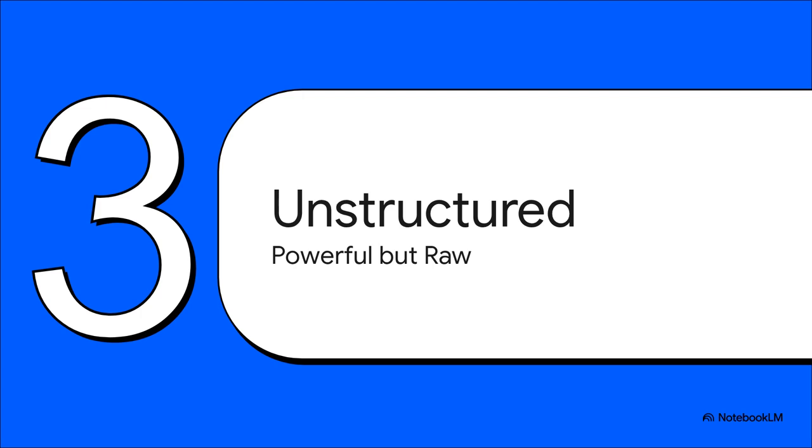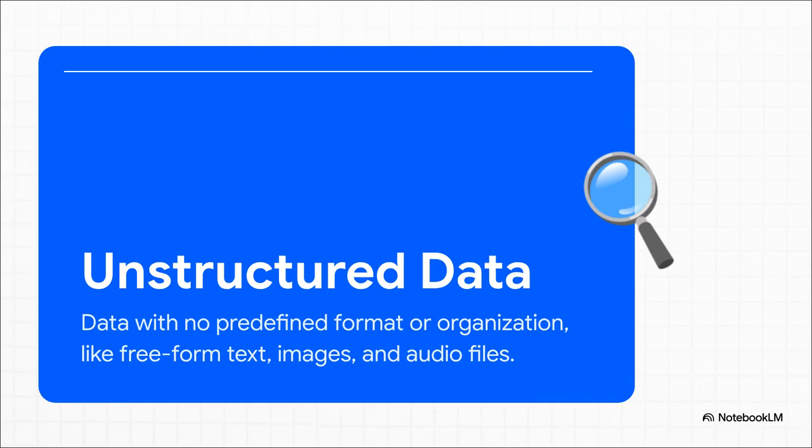This is the Wild West of data. It's the most chaotic, the most challenging to work with, but, and this is key, it's also potentially the most insightful of them all. Unstructured data. We're talking about data with absolutely zero predefined format. None. This is your free-form text, your images, your audio clips, your videos.